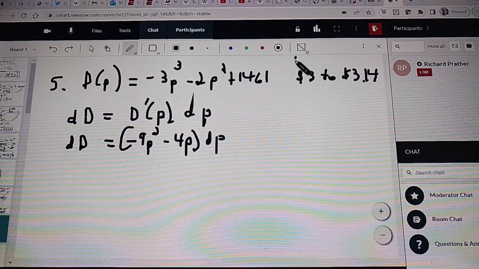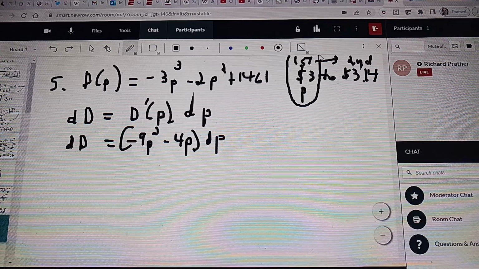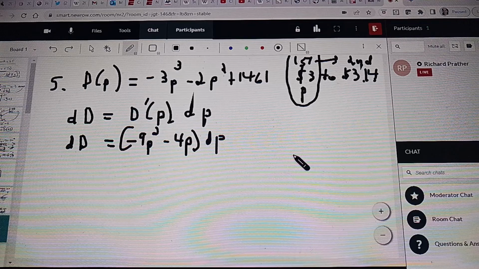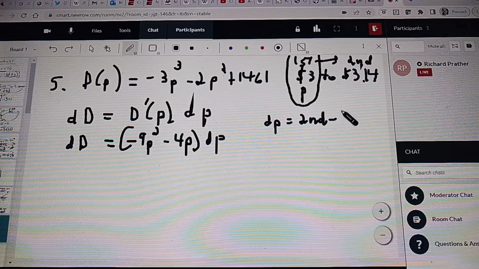Okay, so we started at a first price of $3. This is what P was. And then it switched to a second price, $3.14. So the original P is always the first price. That's kind of like the 100 in the square root problem, and then it changed to like 103. That's where the dP is going to come from. So dP is always the second thing you end at minus where you started.